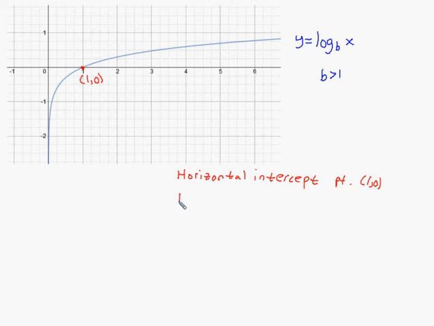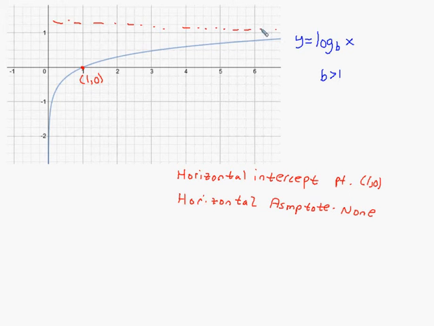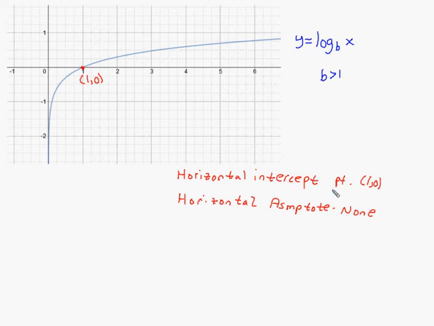Later I'll ask for the horizontal asymptote, which is a completely different question, but because they sound alike, students confuse the two. The horizontal asymptote for a logarithm is none — logarithms do not have horizontal asymptotes. A horizontal asymptote would be a horizontal line that the graph gets closer and closer to but never exceeds. It looks like the logarithm flattens out, but it's simply not true — logarithms go up forever, just very slowly. Logarithms always have horizontal intercepts, and for this form that intercept is (1, 0).